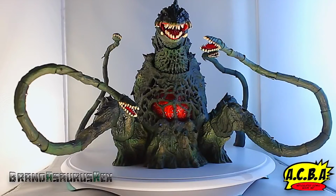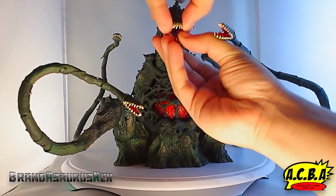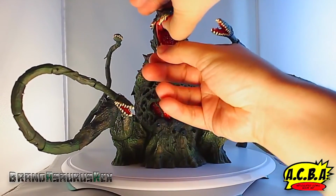So for articulation, Biollante has a great range of articulation, but very different from other entries into the SH MonsterArts line. So for instance, there's no arms, legs at all on this figure. I guess you can count the vines as technical arms, but they're not really. And the head kind of feels like a very long, giant Mothra larva. But the mouth does open very widely, so we're going to start at the mouth.